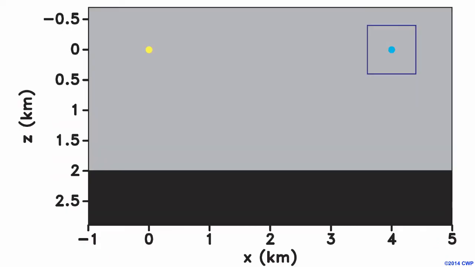Okay. Now, in case you haven't guessed yet, the model I used to actually simulate the data looks like this. It's, again, very simple. We have a source on the left in yellow, receiver on the right in blue. And we have two paths from the source to the receiver. We have the forward propagation direct path going sideways, and then there's another path going down and coming back up. And in the wave fields that I've extrapolated before, there was no reflector. The model used to extrapolate the source and receiver wave field was constant.